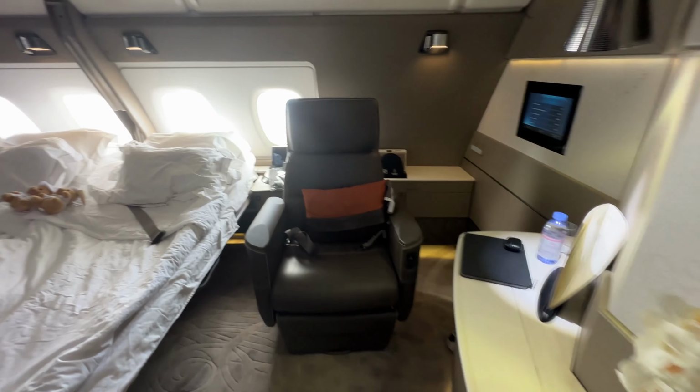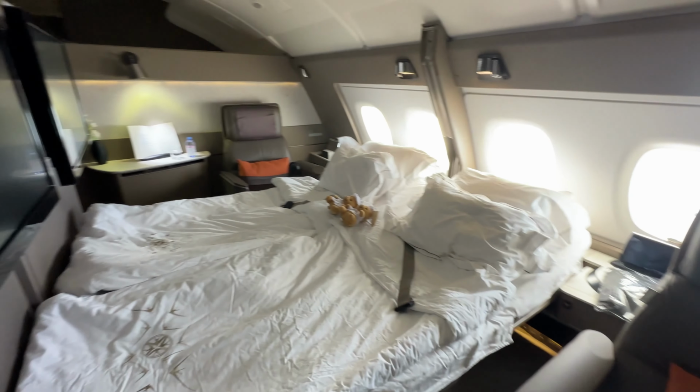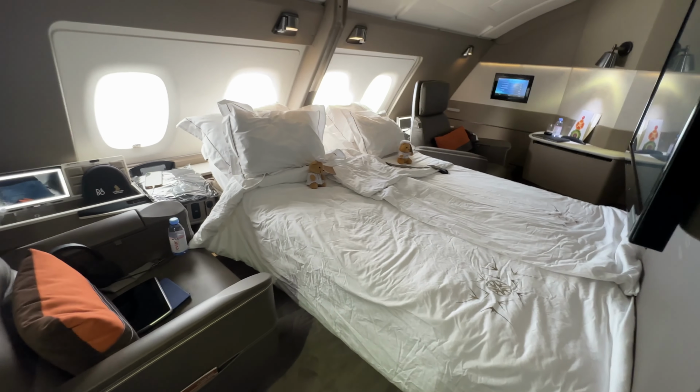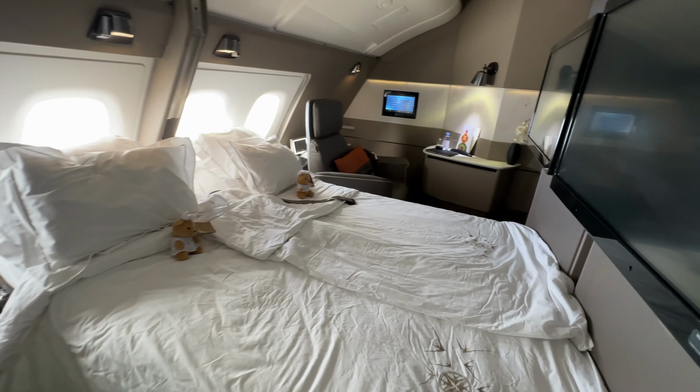The best thing about it's the room, the space you've got. You've got space to turn. I'm a bit of a restless sleeper. I sleep on my side. I go from one side to the other. Often in business class beds, there's that restriction with width, and you often feel like you're a little bit constrained when you're moving around, but you don't get that in the double bed. It's like sleeping on a normal bed and just sleeping under an actual proper doona with good pillows.